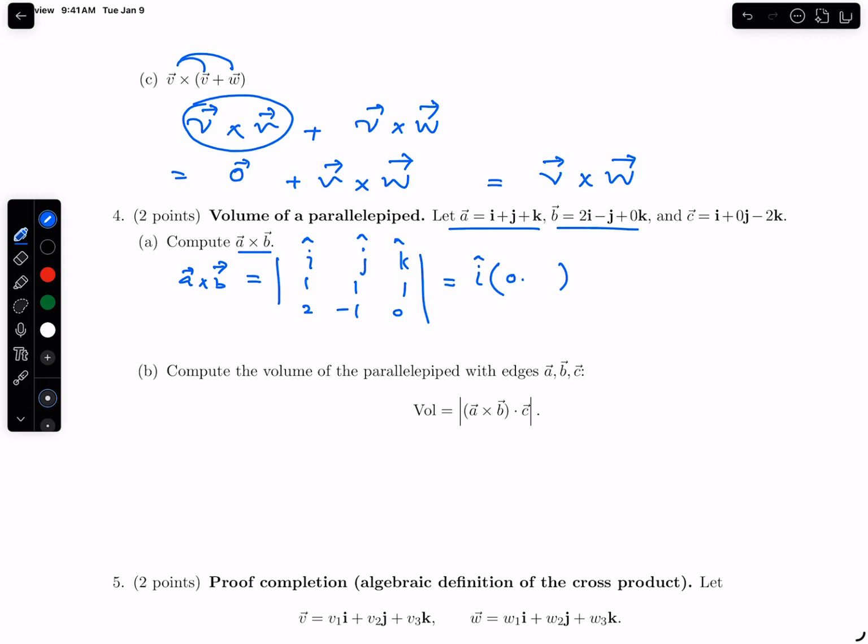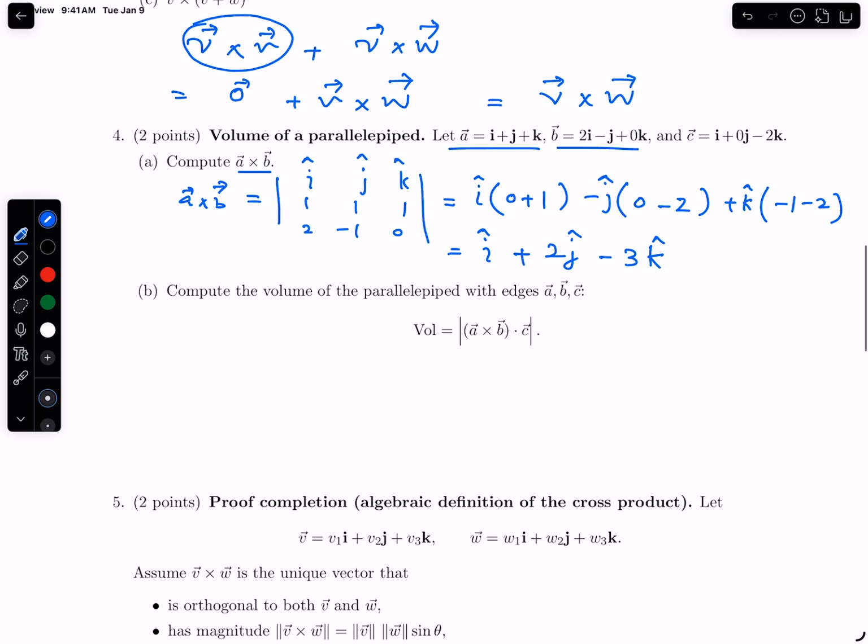It should be 0 plus 1. Like now you know how can I compute these things, so you can do by yourself. This is 0 minus 2 and plus k hat will be negative 1 negative 2. So this becomes only i hat. What is this thing? This is 2, I think. Yeah. So this is plus 2j hat minus 3 k hat.